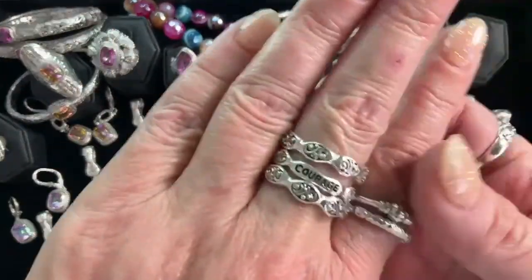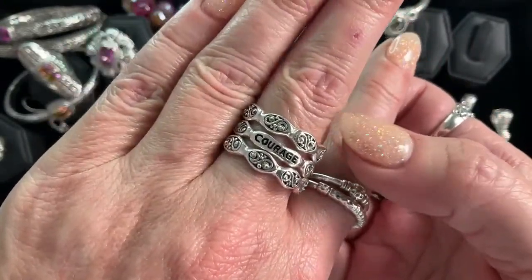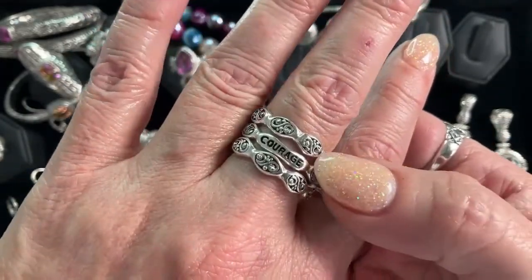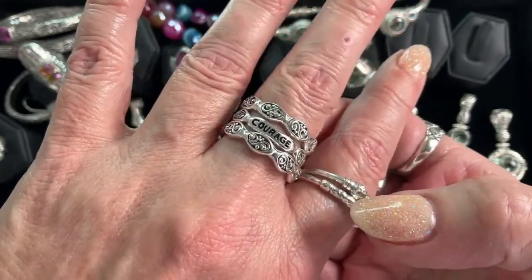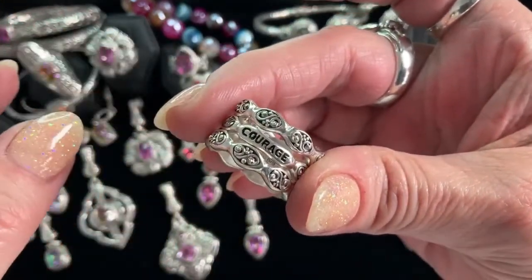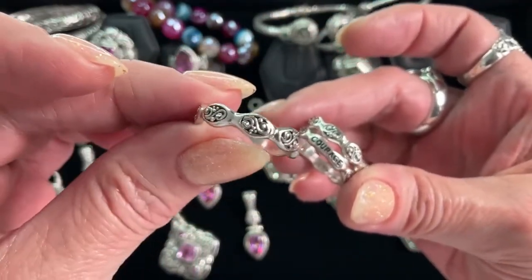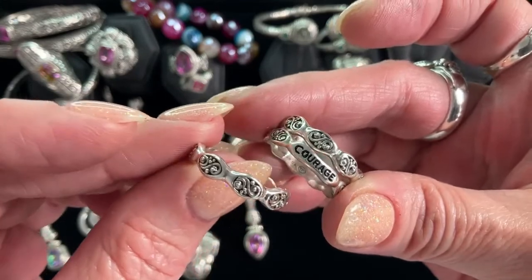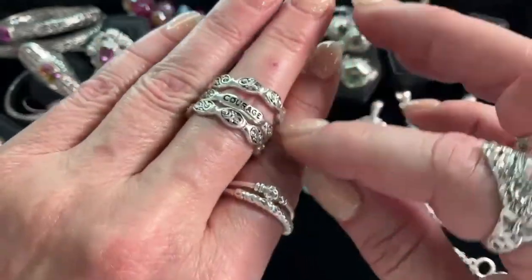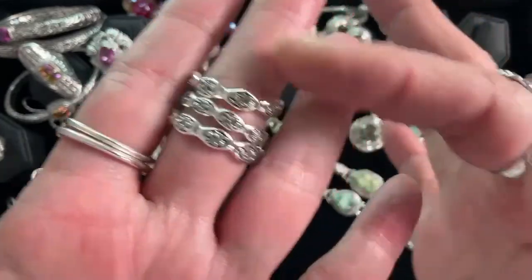And don't forget, this is that courage, it's that serenity prayer. And for me, courage is something I pray for, because I was born with a lot of fear and anxiety, and I ask for that courage every day. So to me, these are those giftable rings, because anymore, ladies, the price for my artisans to do multi-pieces is getting harder and harder, because of all the labor that they do, and I want to make sure that they're honored in everything that they do. So this is still super old pricing.